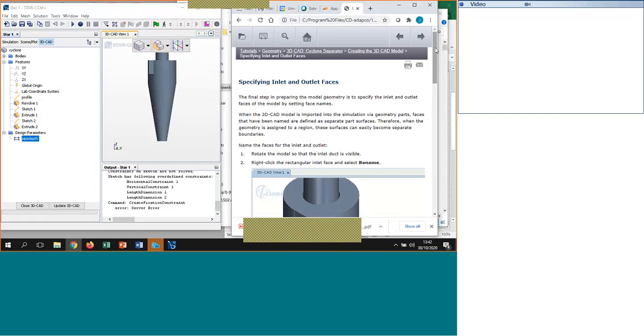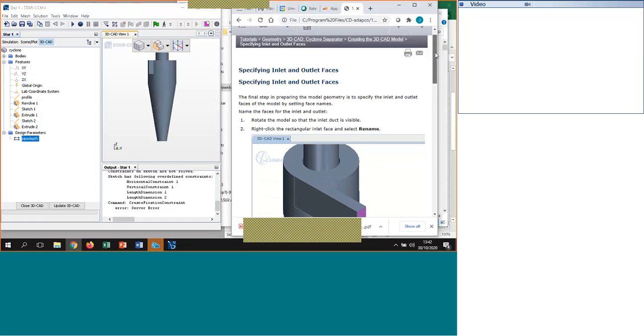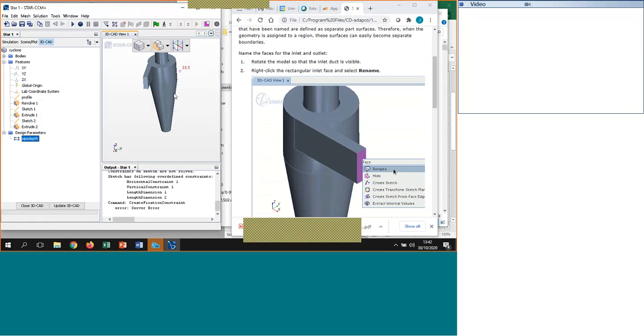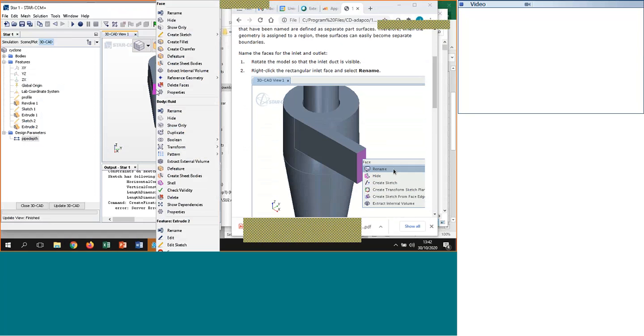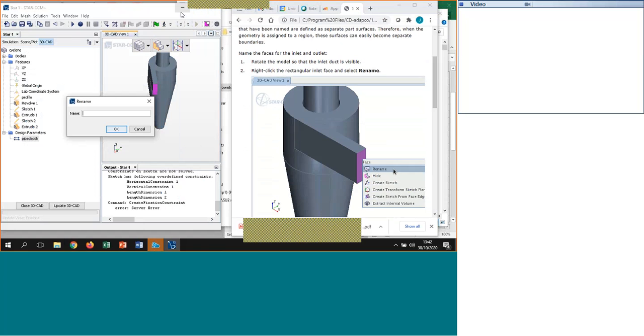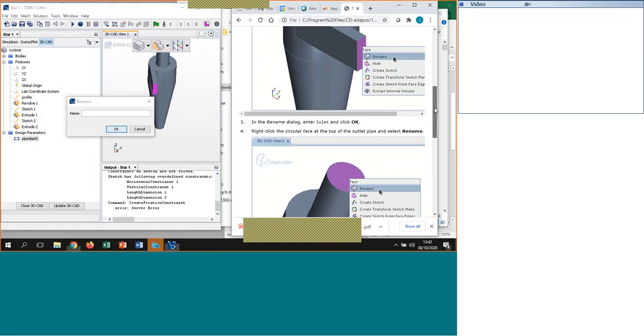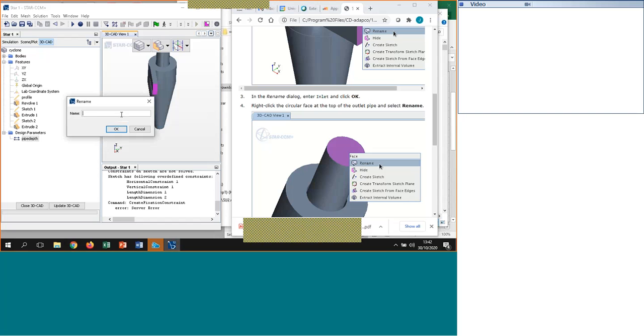Now I'm going to specify the inlet and the outlet faces. Click on this face, right click, rename. This is going to be the inlet, I think. Yeah, inlet. Good.